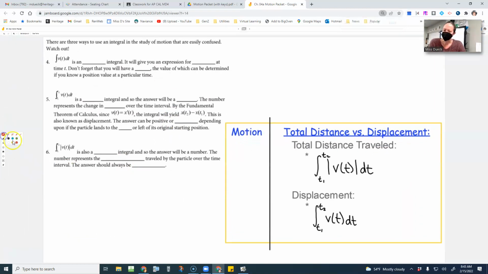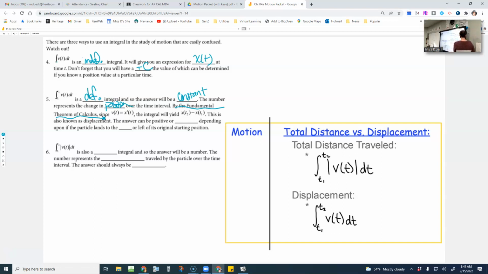Things like the difference between a definite integral and an indefinite integral. Indefinite doesn't have bounds. It gives you an expression for coming back from velocity, good forever knowledge from before. Coming back from velocity gets me to position. I'm going to have a plus c because it's indefinite. Going from A to B, going from time 1 to time 2, is a definite integral. The answer will be a constant because it's going to be a number. The number is going to represent the change in position over change in time. And we already talked about earlier the fundamental theorem of calculus, going backwards.